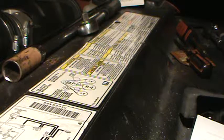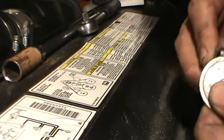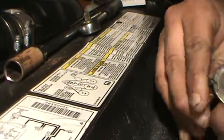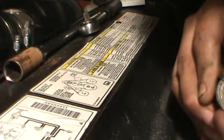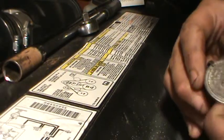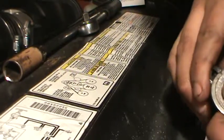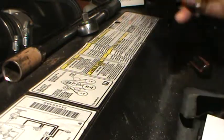Oh crap, I think I opened it. Damn it. Give me one second, I'll hit it. Wow, now I closed it. There we go. Right there. Now we got it. Now just pull it back out. There we go. Bam.